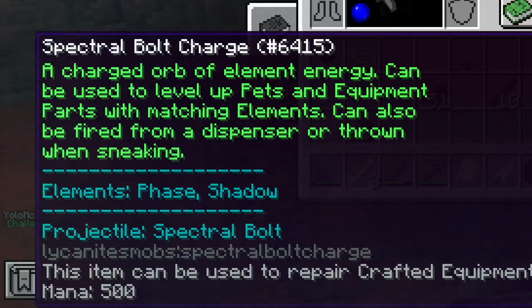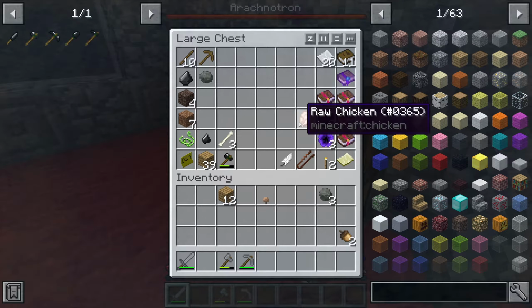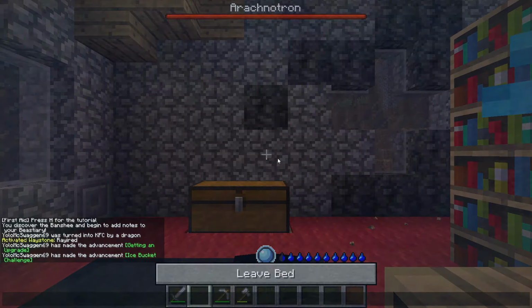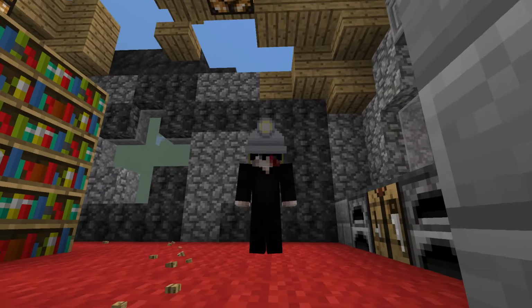Spectral bolt charge. A charge of elemental energy can be used to level up pets and equipment parts with matching elements, and can also be fired from a dispenser or thrown when sneaking. We got obsidian from that as well. Well, wait, we need four obsidian. Never mind. Maybe, yeah, we can make ourselves an enchantment table now if we wanted to. Yeah, that's what happens when trying to go to sleep and then this guy just spawns in front of us. I like the running in this. Watch this.